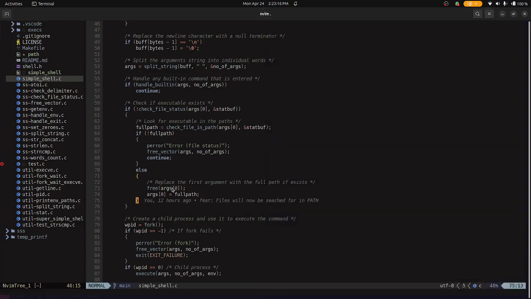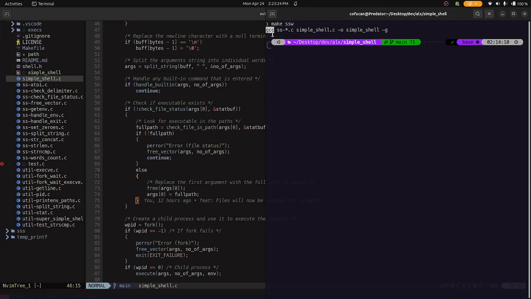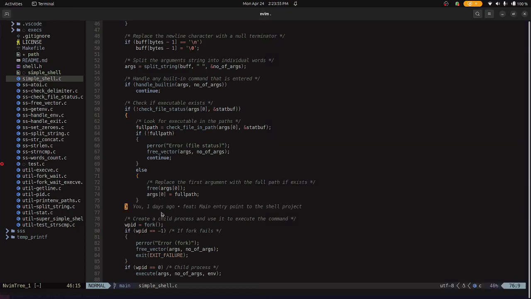I free that first argument because, again, that first argument is dynamic. If you don't free it, it will not work, because for this first part, malloc allocated 3 spaces to it, GCC. Now what I want to store in it is /home/this/this/this/this. I cannot store it in this space because it only has 3 spaces. So if I just say args equal to full path without free, it will have an error because there is not enough space. So I need to free it. Then I say, okay, now that you are free, you are pointing to null. I now point to this new one. If not, there will be a memory leak. So that's just what I'm doing here.